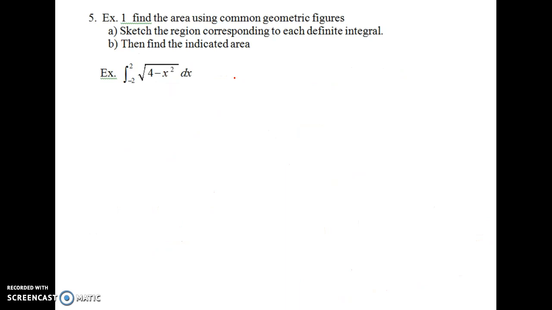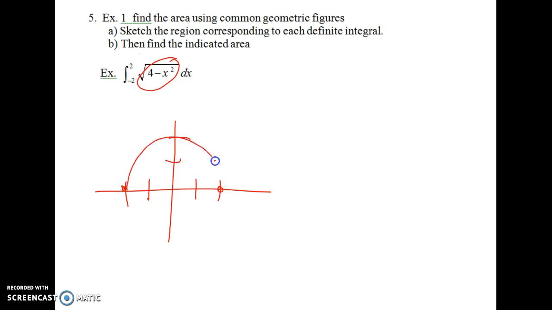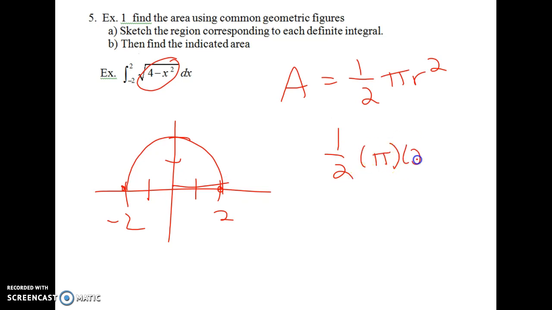Next one. What does this graph look like? It's a half of a circle, or a semicircle, where the radius is 2 units. So it looks like this. And we want the area from -2 to +2. So you're basically finding the area of a circle, or a semicircle. That's 1/2 pi r squared. And in this particular problem, we can see the radius is 2. So we have 1/2 pi times 2 squared, and get a total area under the curve from -2 to 2 to be 2 pi. Or this integral equals 2 pi.